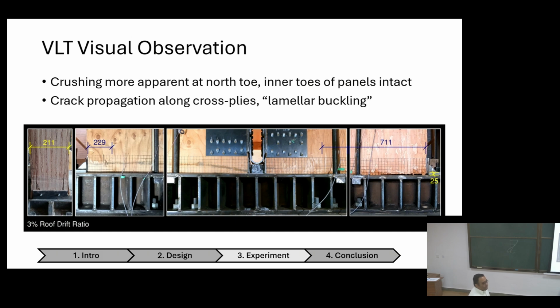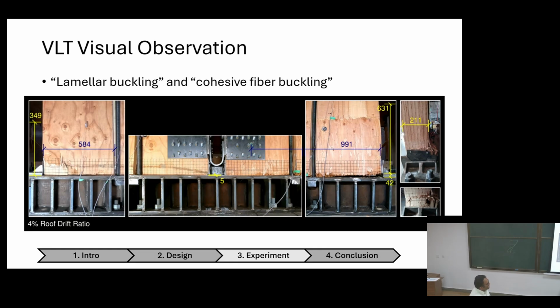And then we did a lot of visual observation and visual characterization to see the damage propagation as well. And there were localized damages here, localized damages on the profile. As we go along, there's localized damage there. More damages as we go to 4% roof drift ratio. So yeah, we have a lot of documentation and pictures of damages that we can build a story and tell a story around.